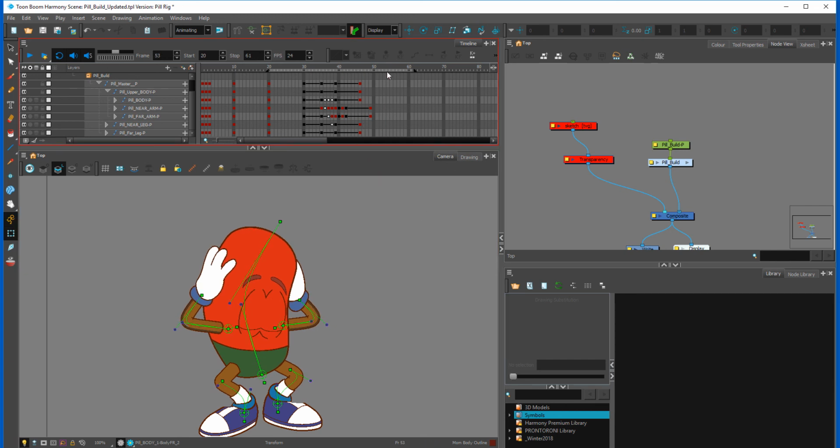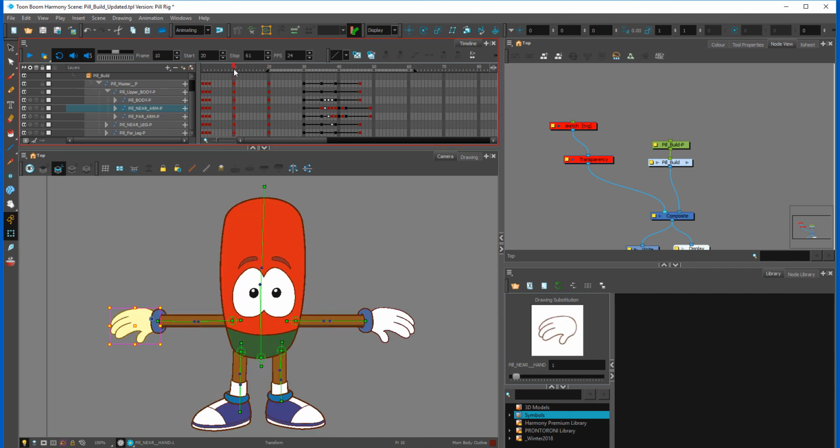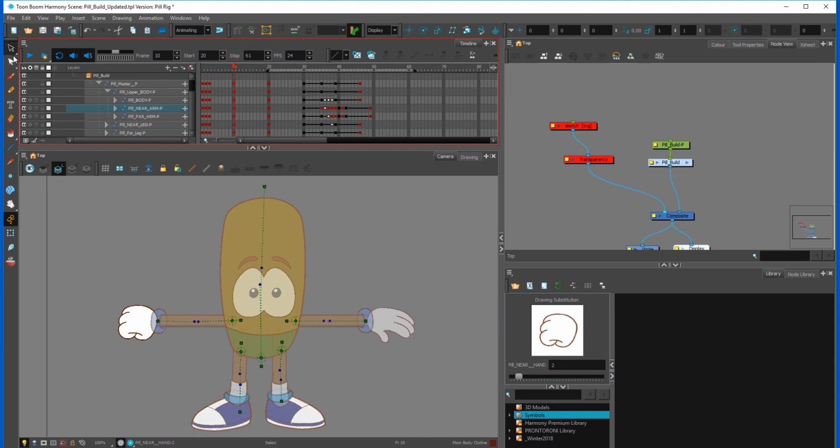Now, before I go, I wanted to show you guys how to create artwork. If you needed, for example, one of these hands, I'll just go to my neutral position here. If you wanted to transition, let's say, hand number 2 over to this side, because there is no hand number 2 right now that matches, simply use the black selection tool. Make sure you're on the right layer of the drawing. It's in the line art layer for the hand. With the black arrow selected, you're going to hit Control A, selecting all, and Control C to copy.